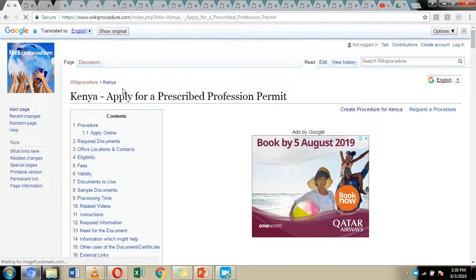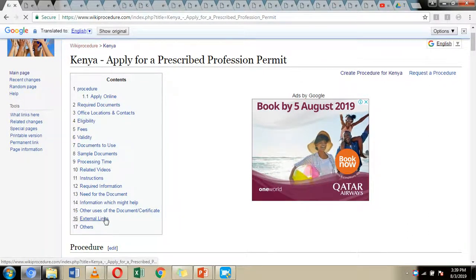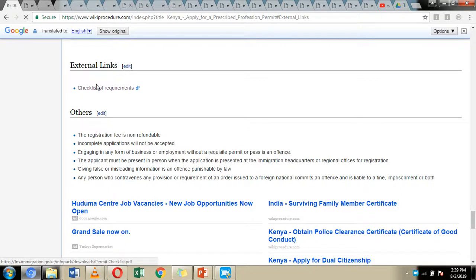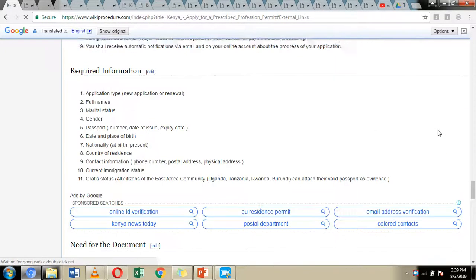and choosing English. We've included links to external websites which you can visit and get more information about the application process of the prescribed profession permit in Kenya.